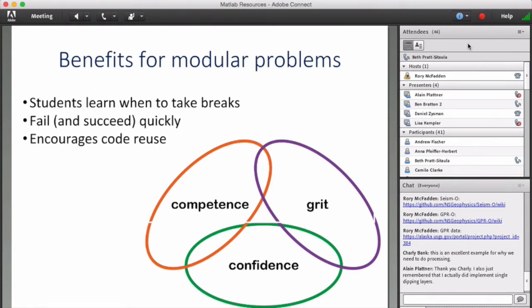They just don't have a concept of how to break the problem into smaller pieces, and so these modules help them do that. The students also fail quickly, in that the code has errors quickly when you're working in modules, but they also succeed quickly. They have that immediate gratification that helps really build their confidence that they do know how to do something. And then it also just encourages them to reuse their code.